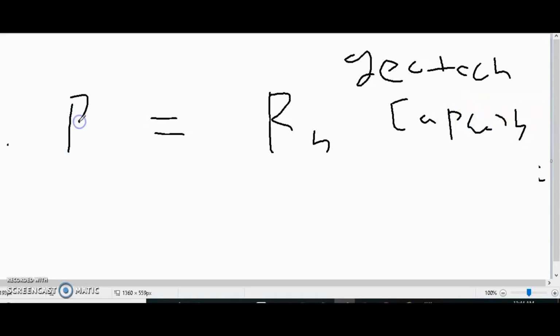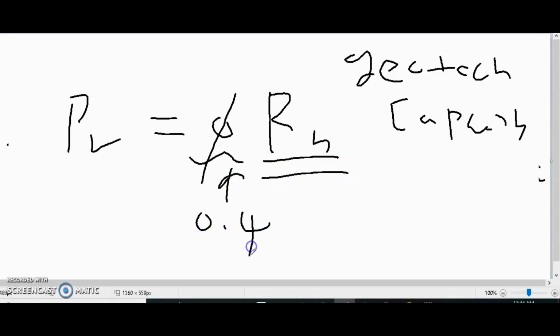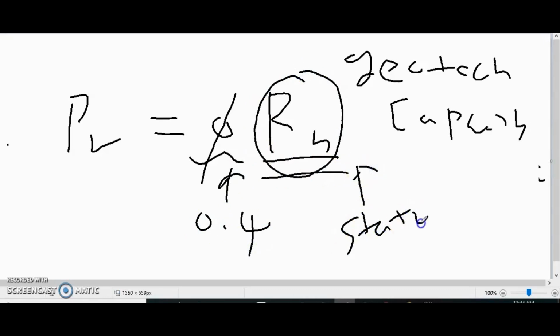Use your baseline number, phi R, and multiply by a reduction factor. If you use the static analysis method to evaluate the geotechnical capacity, you multiply by 0.4. That's what you get from the static analysis.